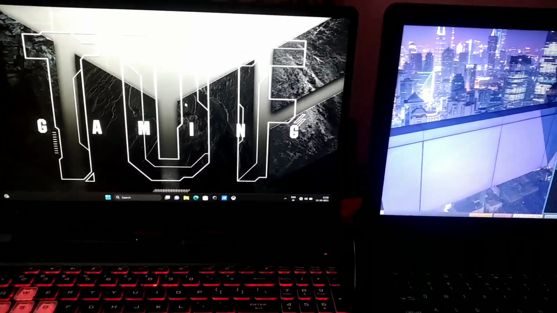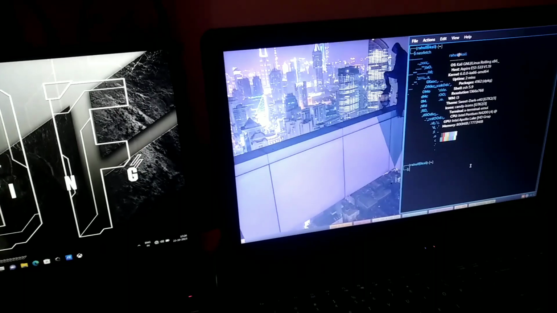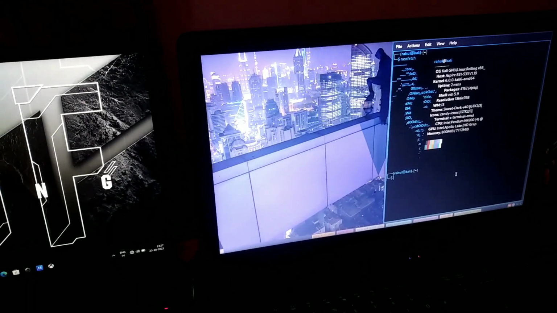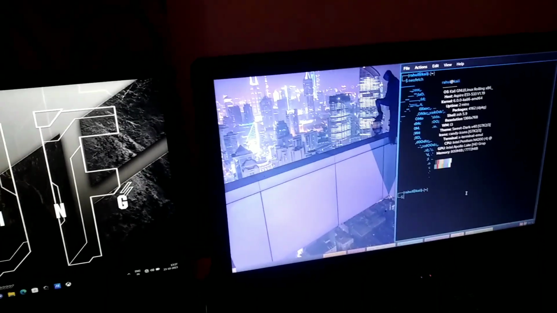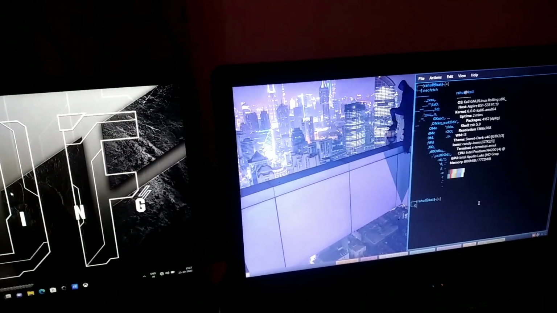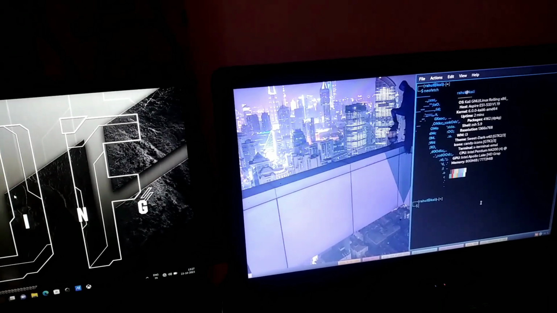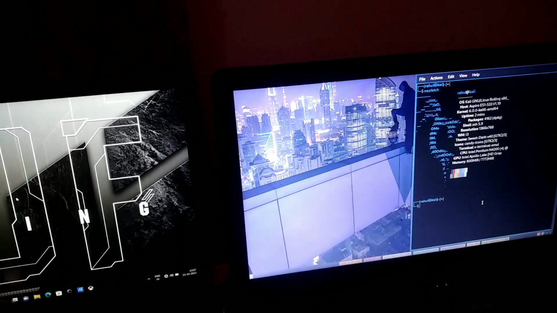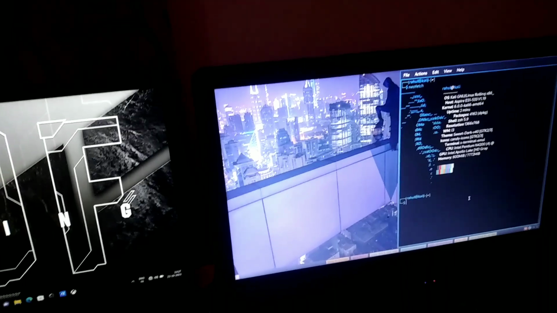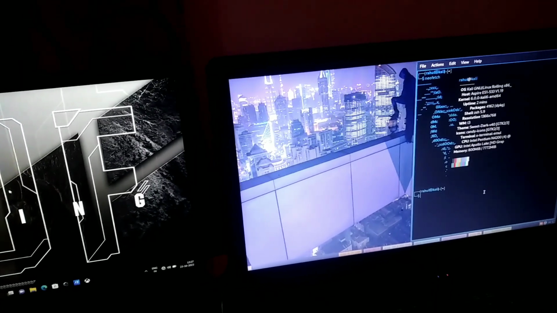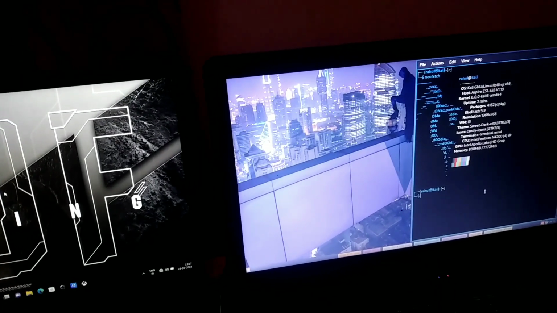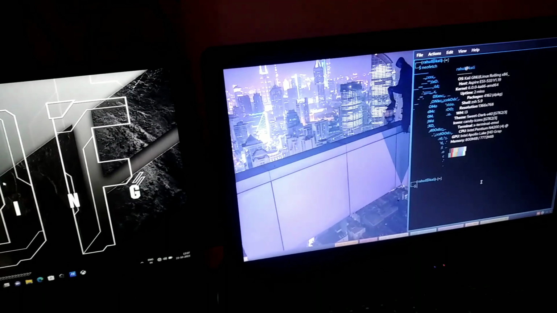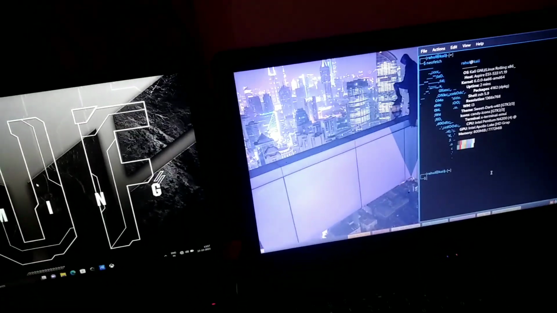And one more thing, on this Acer laptop I faced big issues while installing Linux on the system. I tried Ubuntu, also with the same result. The problem was that the GRUB bootloader was not supported on this system. I tried a lot of ways to fix that and I couldn't find any solution.